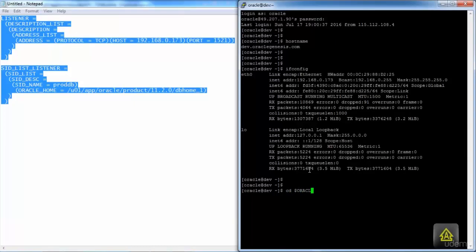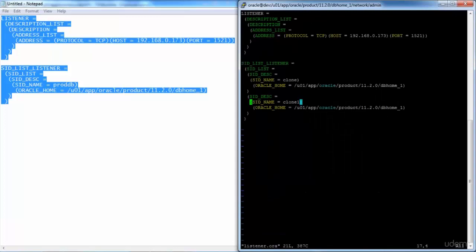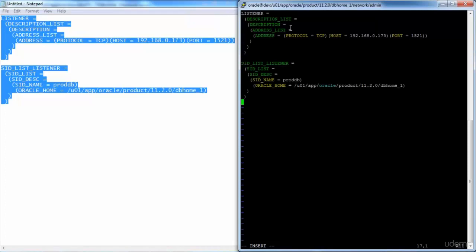We will go to the ORACLE_HOME slash network admin location. This is our dev server. Let us open the listener.ora file. We definitely see some content over here because initially we have performed cloning and we have added the clone server details. What we can do is either we can add the SID list to the existing listener, or what we can do is we'll remove everything and we'll just add our new configuration, because just to not confuse you guys, I'll keep it simple.